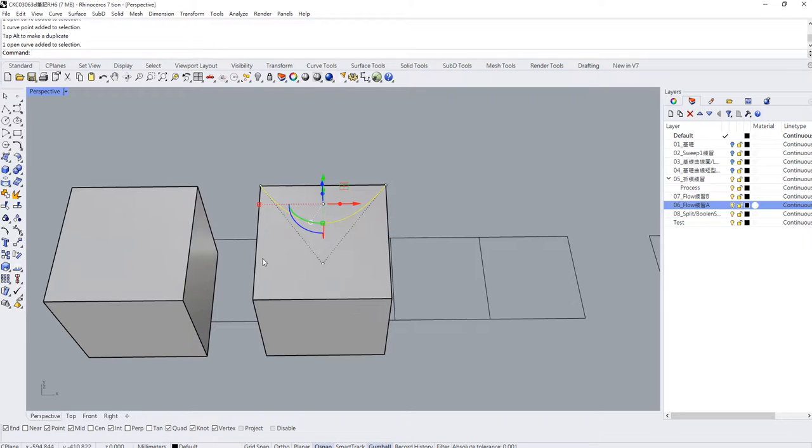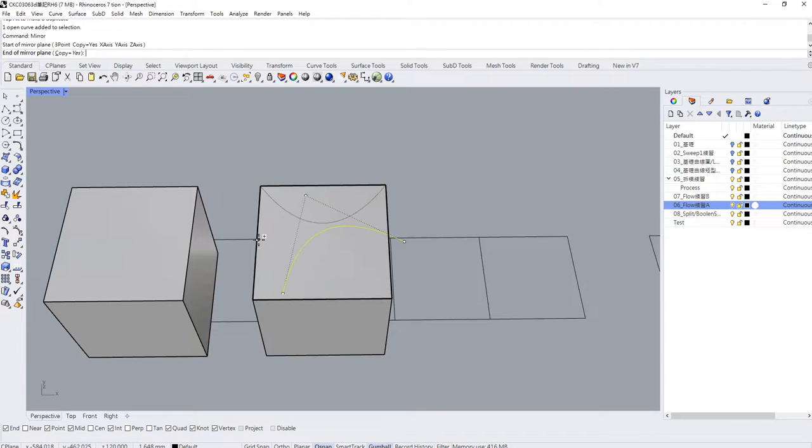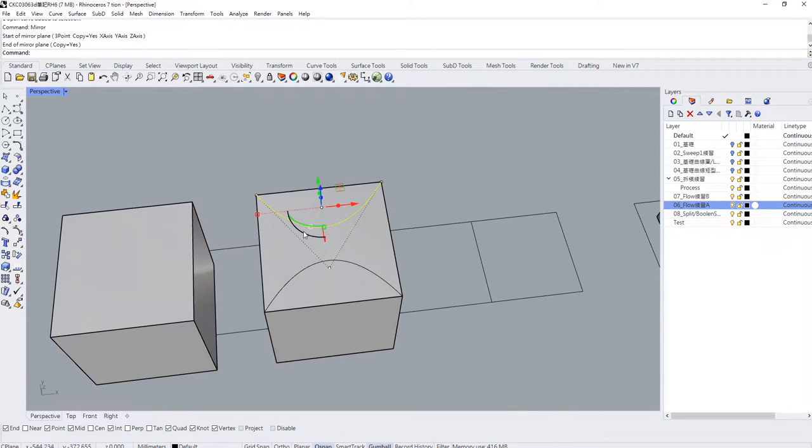For the other side, we just mirror this one. Let's type in mirror, M-I-R-R-O-R. Right here, mirror. Select the middle line, select another side middle point, and we can finish the mirror. Basically, the idea of mirror is that you have to choose a mirror axis or a mirror plane. So for example, if you want to mirror this curve to another side, you have to choose this middle line as the mirror. It's just like when you take a mirror, it will make this object mirrored to another side. So now we get these geometries.